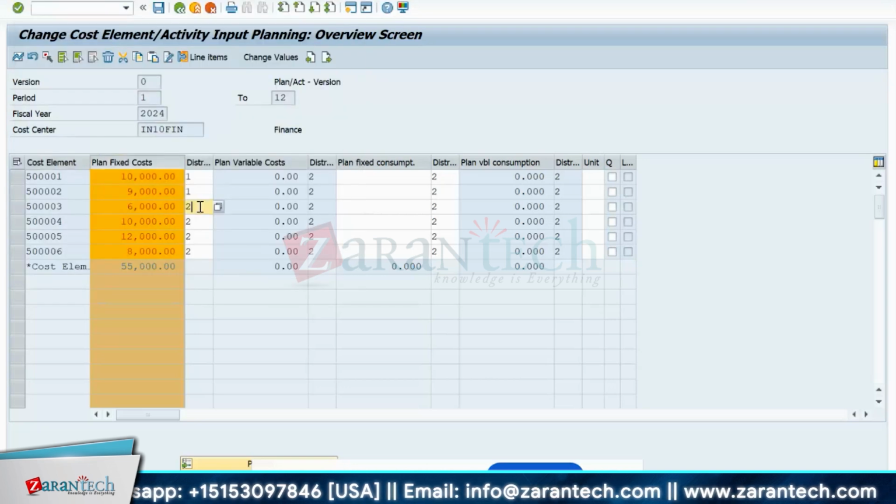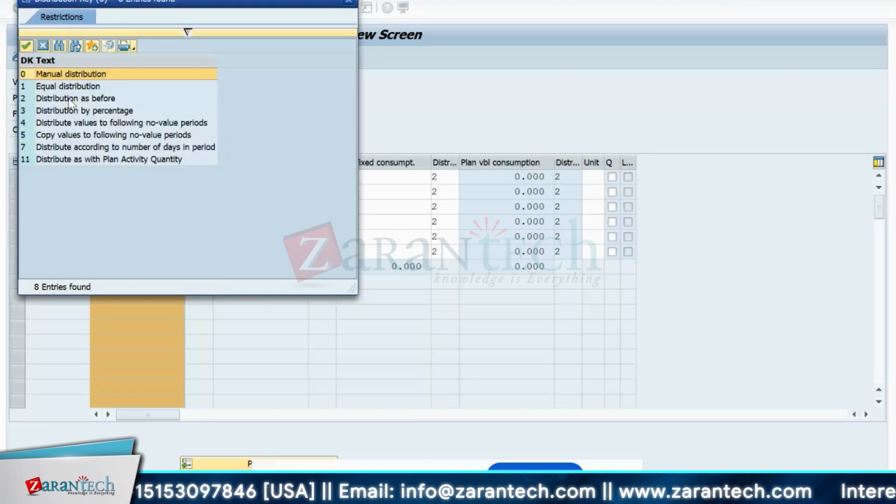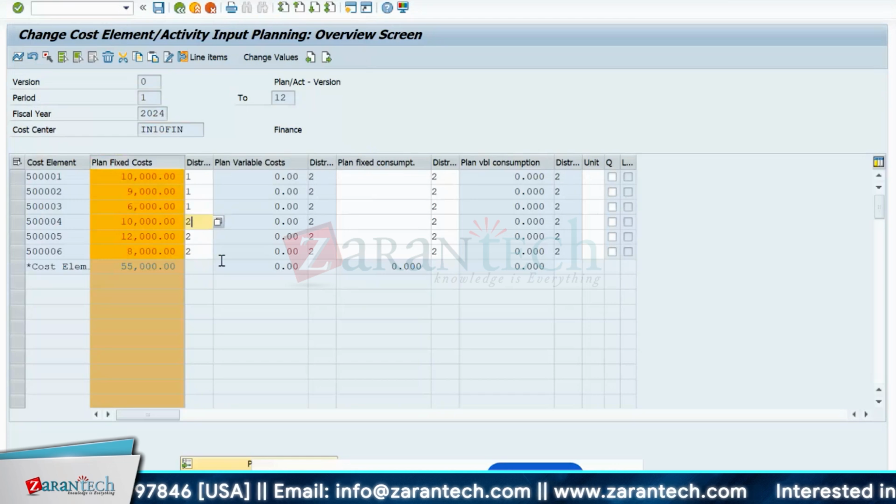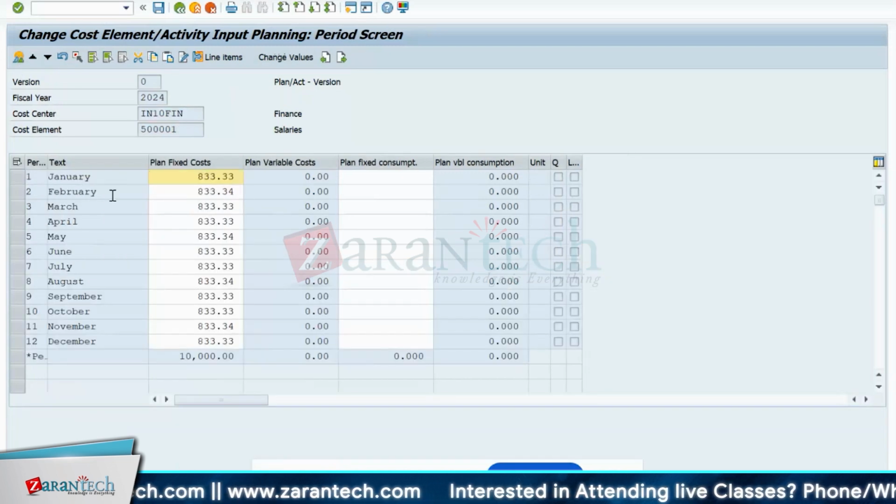Select one. If I enter this, see, for all periods the system is distributing this salaries, like 833 euros everywhere.